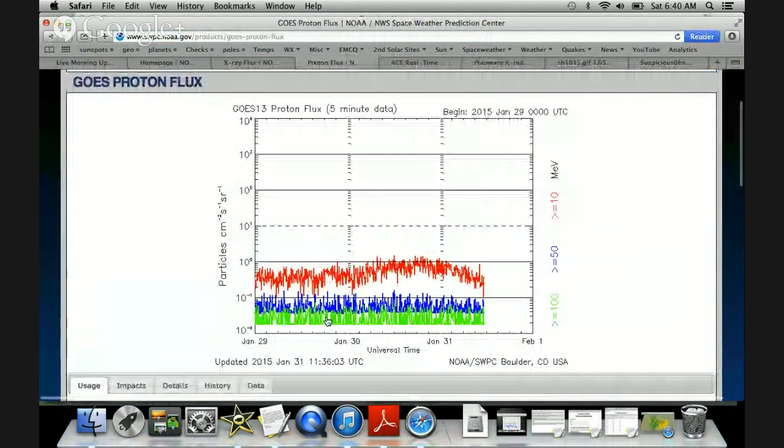Okay, so we were looking at this slight rise in protons there. These are high energy protons. When these get to the dotted line right here, that would be a polar radiation storm or a solar energetic particle event, space radiation storm. It has a lot of different names. But you can see as of this morning, its slight uptick is coming back down to normal.